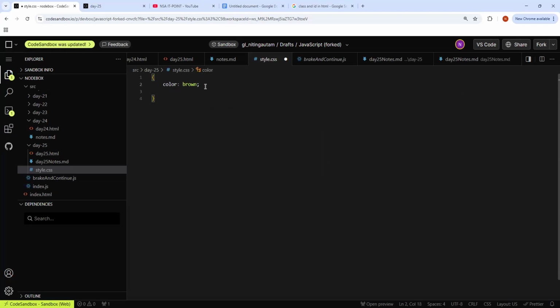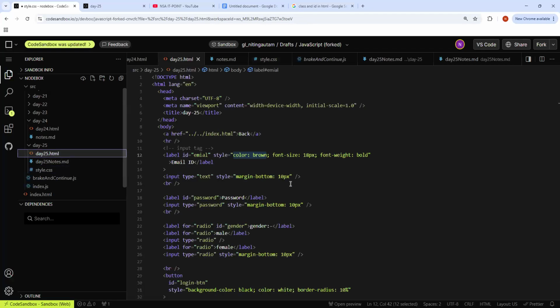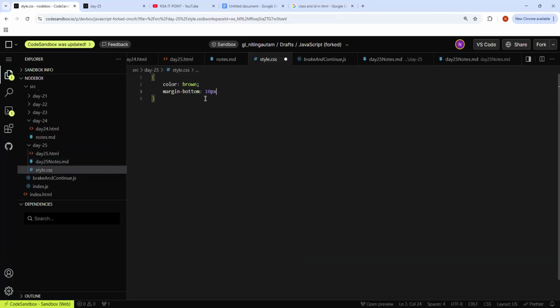Let's just copy and paste from here. Margin bottom, 10 pixel. But how does it understand where to apply it?